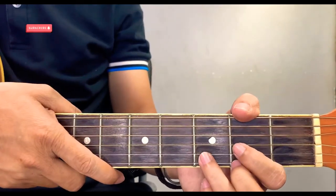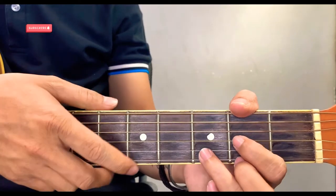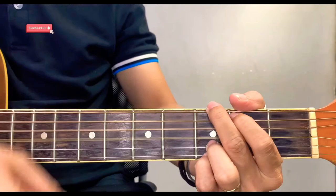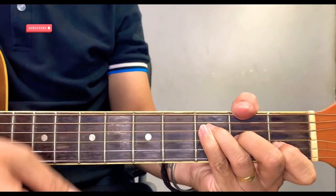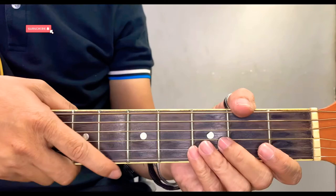Now for the strumming pattern, guys, it is advisable for beginners that we all use a downward stroke just like this. Eventually, your strumming skills will develop on its own.